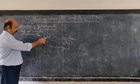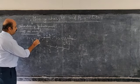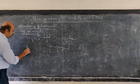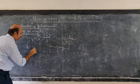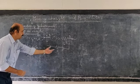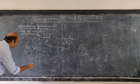So, by applying the junction rule at the junction A, we can write: I is equal to Ig plus Is. Okay. Now, across AB, we can measure the potential difference. So, let us suppose VAB. Across this galvanometer resistance, we can use Ohm's law and write it like this. Also, the potential difference across the shunt resistance is Is into S. Therefore, these two are equal. Hence, I can write like this.